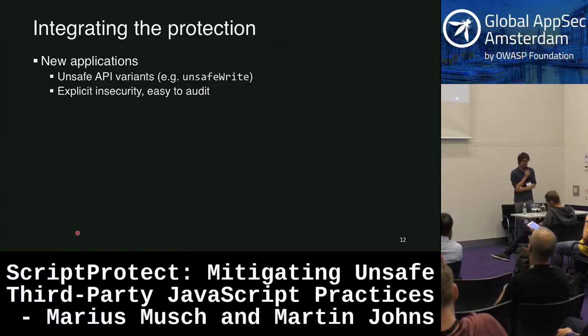So if you're writing a new application and you need that functionality, like you actually want to add scripts, right? There might be a valid use case where you say, okay, I've audited that code and at this point I'm really sure what I'm doing. So I just want to add scripts like I'm used to. Then you could call something like an unsafe write. So we would expose functionality that would be able to circumvent the protection, right? What's also great about that is it's very explicit. If you have to audit the web application, you could skip all the hopefully lots and lots of normal document writes, which you know are safe, and just focus on the unsafe write.